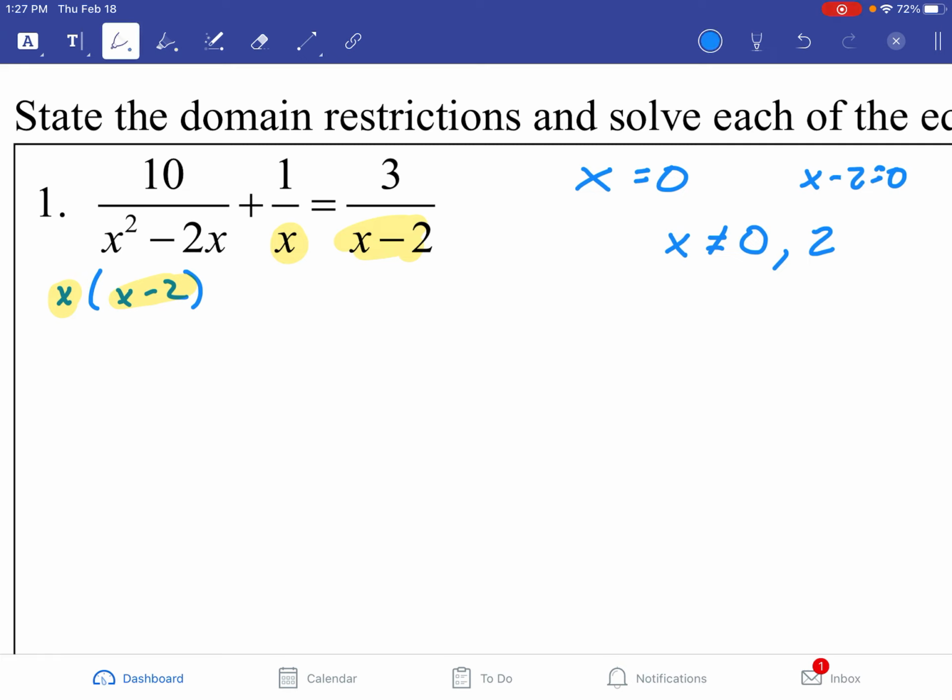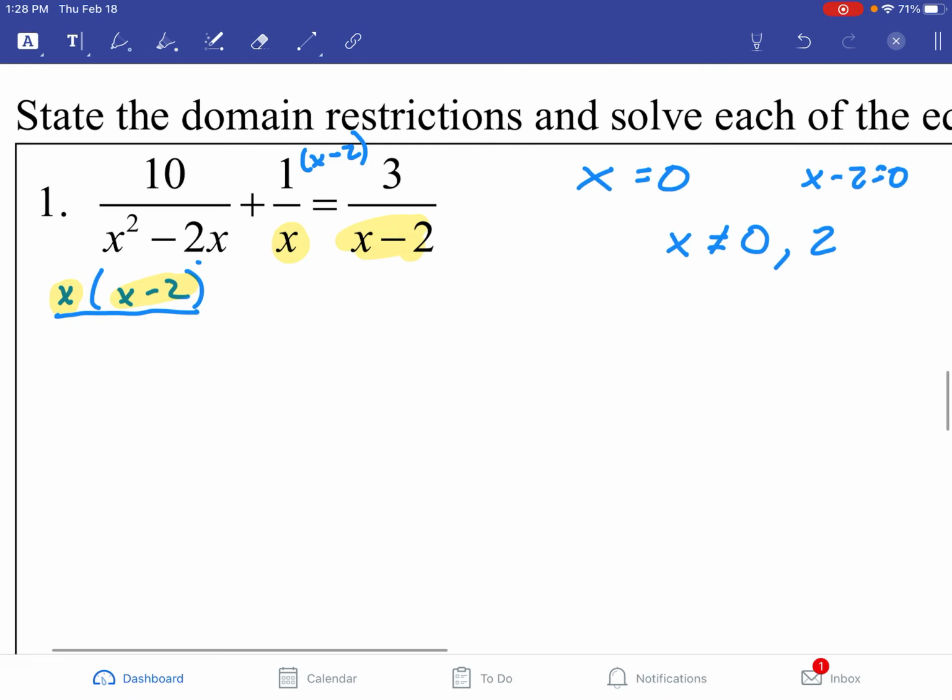Now looking at our equation, we're looking at the denominators. Is the first denominator, which is right here, x times x minus 2, missing anything that the other denominators have? Well, the answer is no. It has an x, which the other one has, and it has an x minus 2. There's nothing that this does not have that the other two denominators have. But in the second one, 1 over x, that is missing x minus 2. It doesn't have one of those. And in the third denominator, it is missing an x.